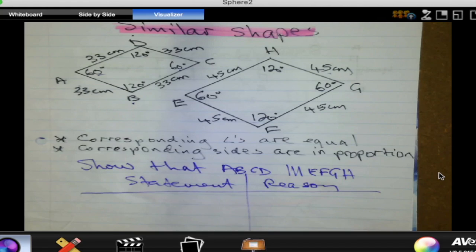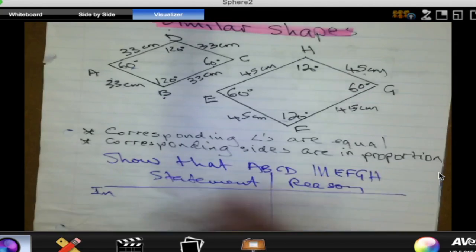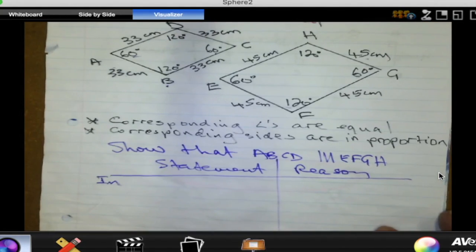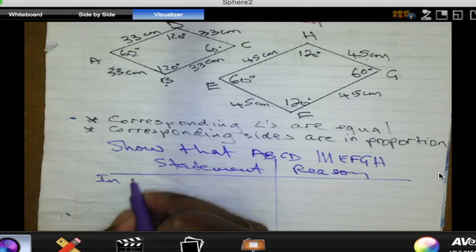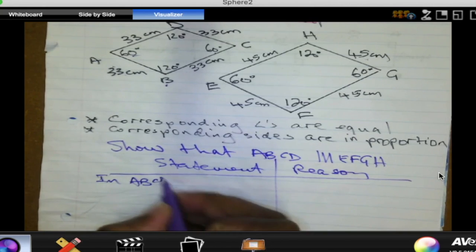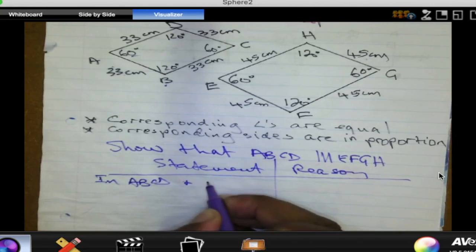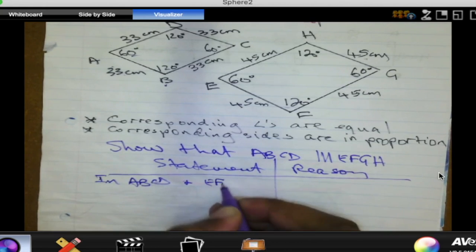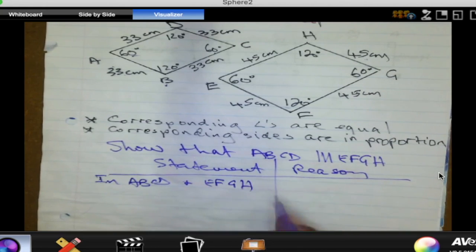So let's start with the angles in this case. And please start like this. I know that you will be referring to the first quadrilateral ABCD there. So in quadrilateral ABCD and in the other quadrilateral EFGH, we are getting our information from those. Can you name any equal angles?